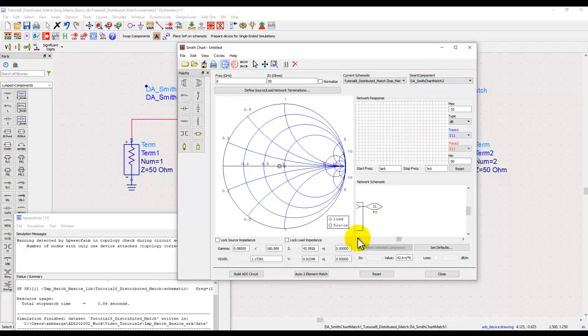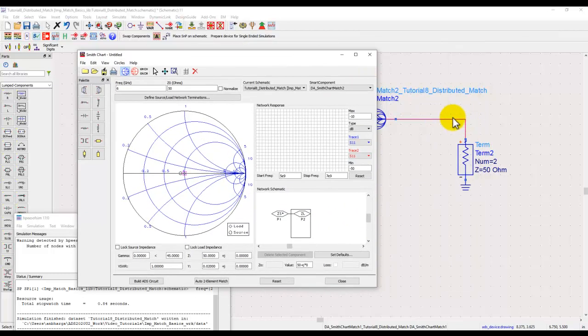In match 2, my source has an impedance of 44 ohm, and then the load has 50 ohm. Right, now we can again start to use the same kind of topology, and remember we will always have a series line because the load is this side, and again there will be an SMA here.